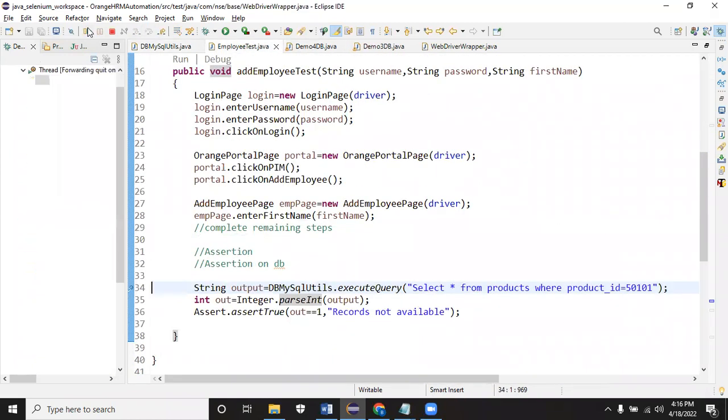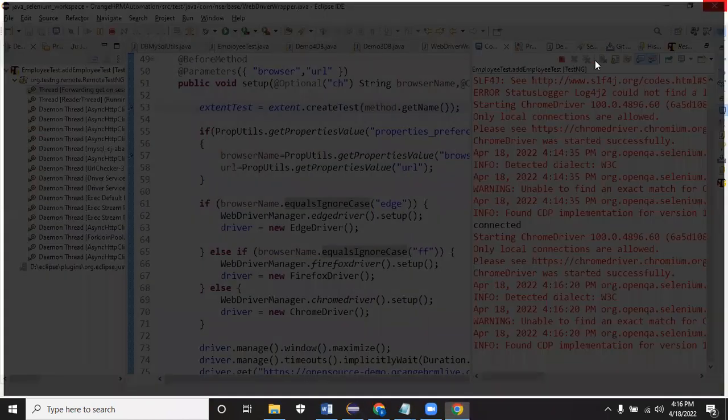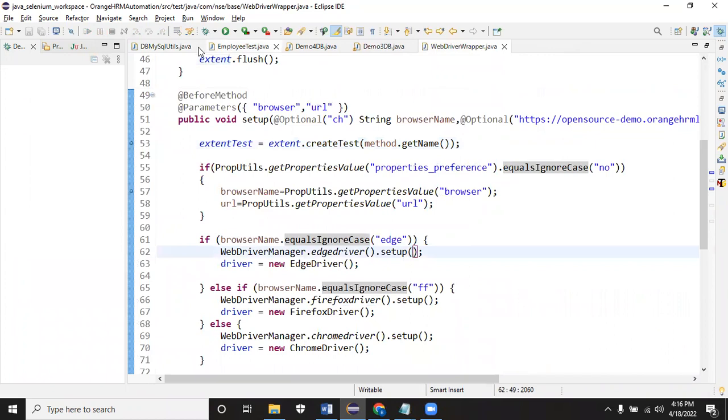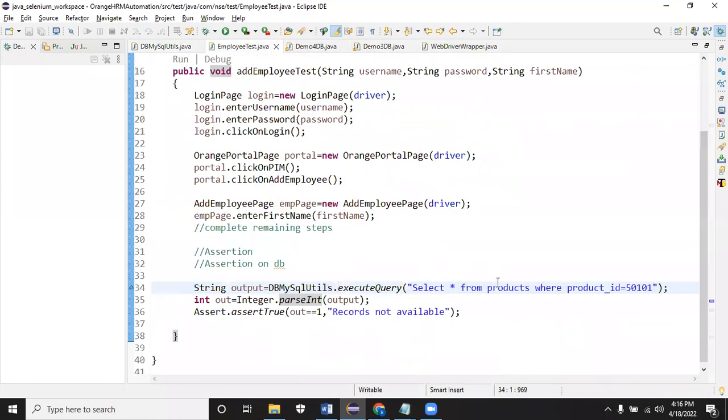Okay, case sensitive. Some databases are case sensitive, because of that it is causing that issue. Okay, I'll just change the query. It's products. Okay. And then again I'll try to debug the code.